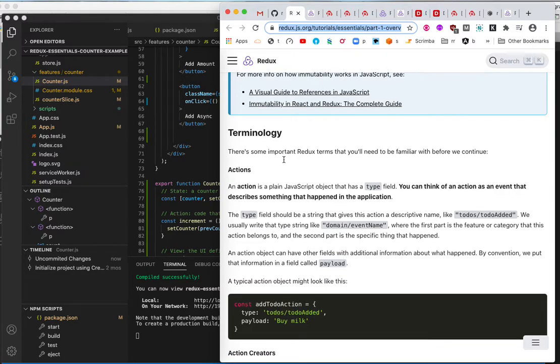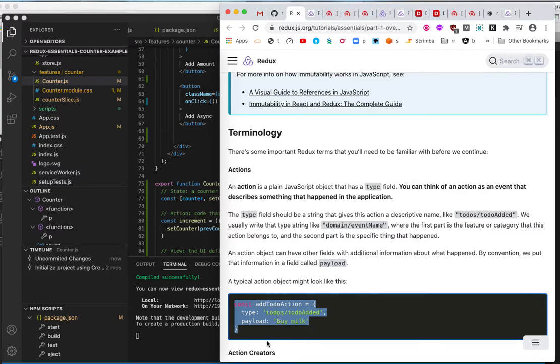So the typical action they are trying to describe here, which is in Redux also, at least these keys are important, so just keep a note of your type and payload. So this is a typical action when you want to add to your to-do list: you define the type as, say, todo added, and a payload. So basically you want to buy milk, right? So that becomes your action. I think action is super simple.